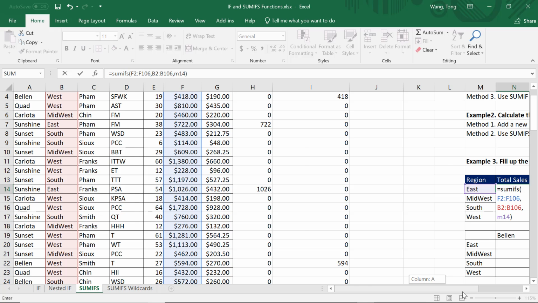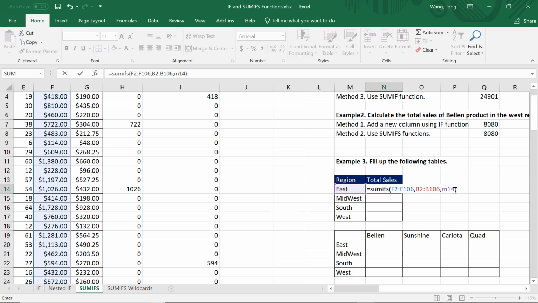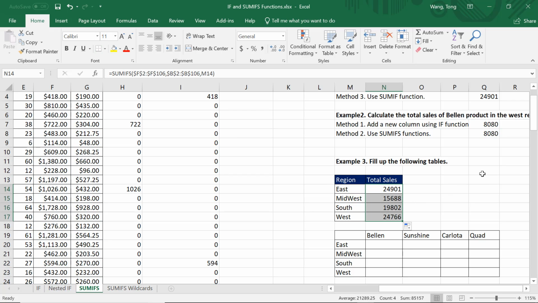And this M14, when you drag the formula down, will shift to M15, M16, and so forth. So this one you do want to shift with your formula, but these 2 need to be fixed. Okay. Hit enter. So now we know the total sales from each region.